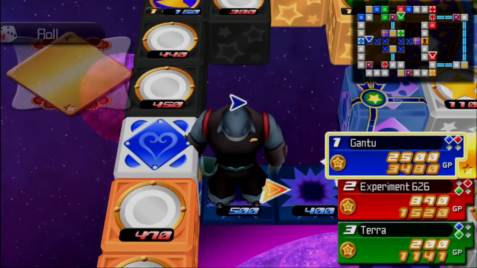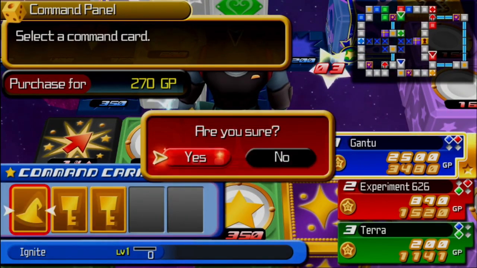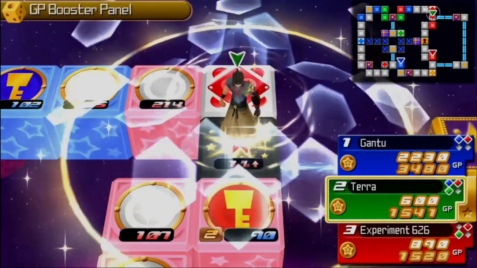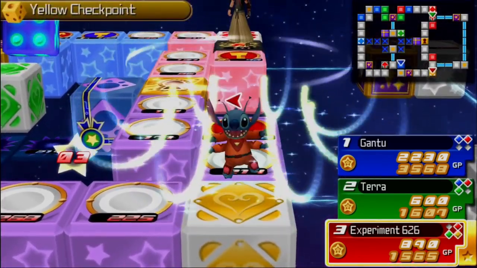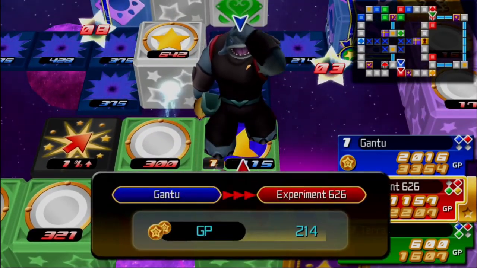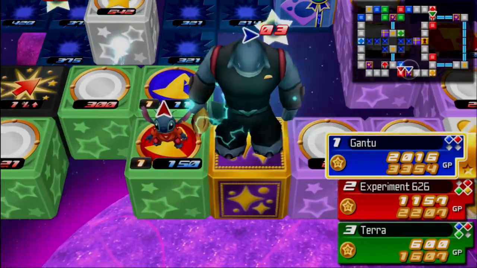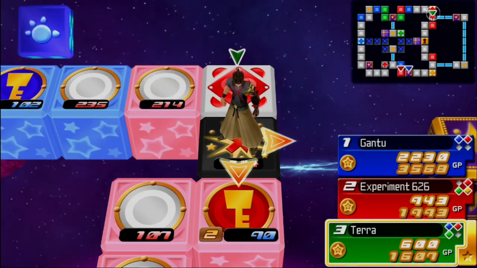Stitch, you need the blue checkpoint that's way over the... Okay. Stop that. There we go. Thank goodness I get a card. Okay, I could get Limit Storm this turn, if I get a free. Okay, man, Stitch bounced back. Wow. Oh, he got Gigawatt Jolt again? Alright. Free, please. One. Fine.